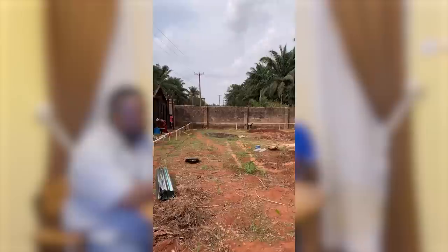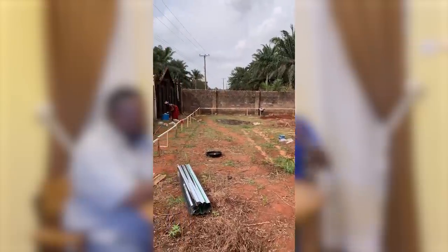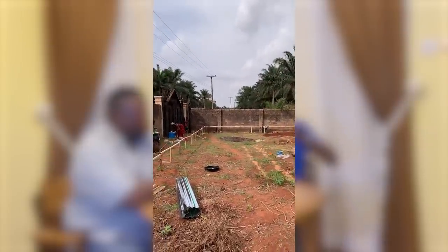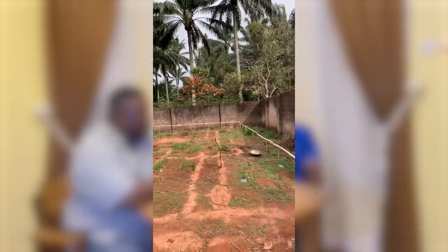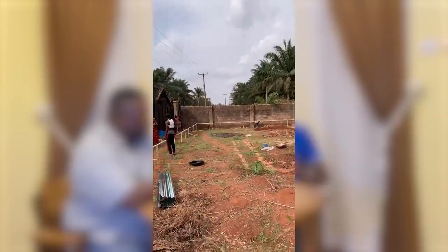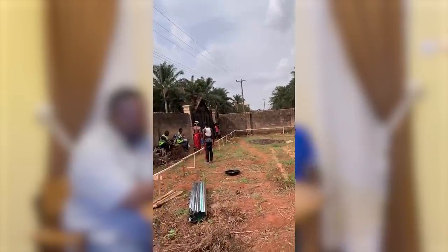The reason was because in this kind of land, in this side of the country, the earth moves. So therefore it causes cracks in buildings. Sometimes we just see people's fences, you see cracks. You see people's houses looking cracked. And once there's a crack in the house, it's not a good thing for the house. Those cracks we usually see are caused when the earth shifts. So you have to make sure that the ground is well stable. The movement will always happen.